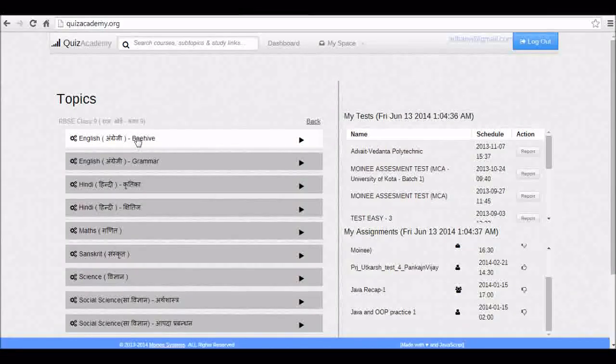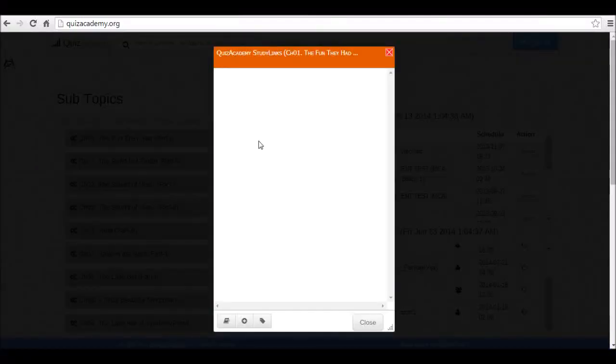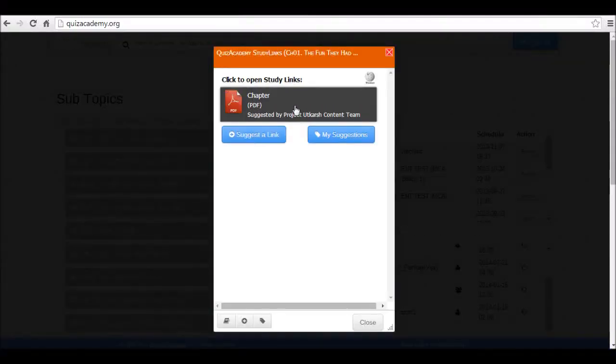So you go to the class 9 course, then you go to English, and then you have all these things. Now you see 3 different icons here. The last icon, which is an arrow icon, is nothing but play the quiz, which is the same as clicking on the name itself. The second item, which is now publicly available, is a book symbol, and that is the study link. So let's look at that first. When I click on study link, it gets me all the books or any related material. Even if I have no clue, I can hit this and it will give me at least a Wikipedia link for this particular topic.